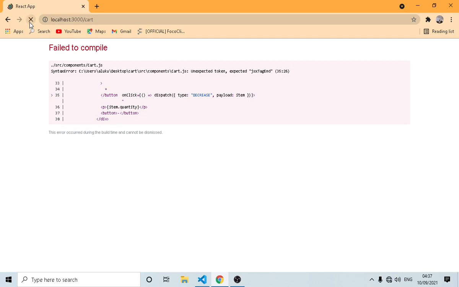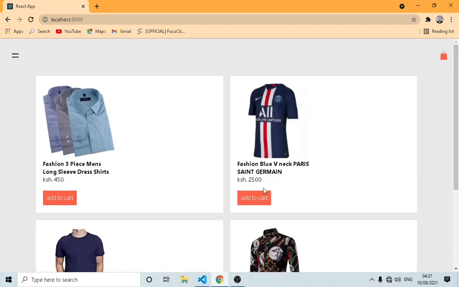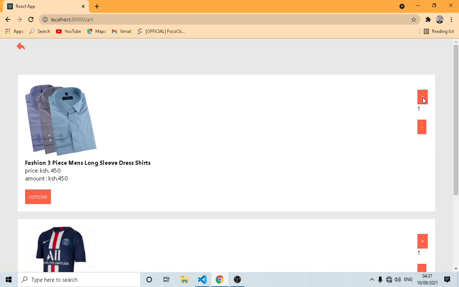Then refresh, go back, add something into the shopping cart. Yeah, I'm able to increase and I'm able to decrease, but you can see my items are going negative, so I need to fix that.